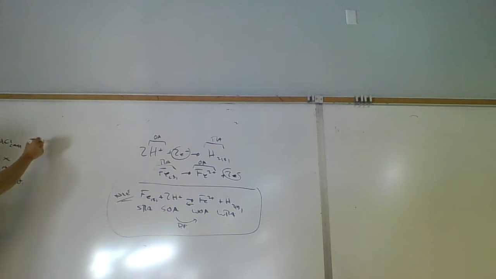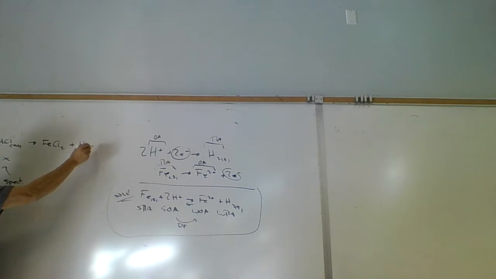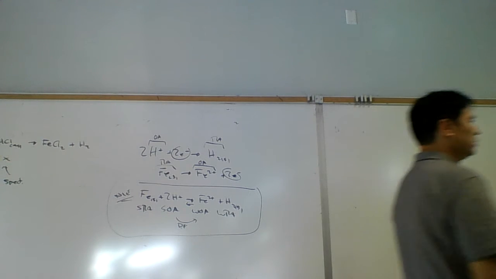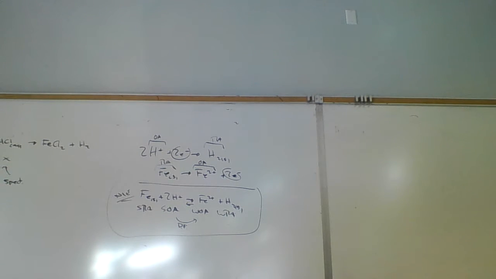Using single replacement, this is going to give us iron 2 or iron 3 chloride. Which one will it be? Iron 2 chloride. And hydrogen. And then we look at it differently. We go from activity, so iron versus hydrogen, which one's more active? Well, which one's the most active on the periodic table, or on this chart? Lithium. And so we'll compare the activity of iron versus hydrogen. Iron's more active.